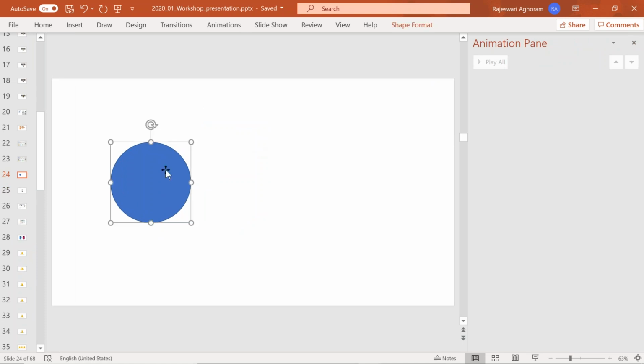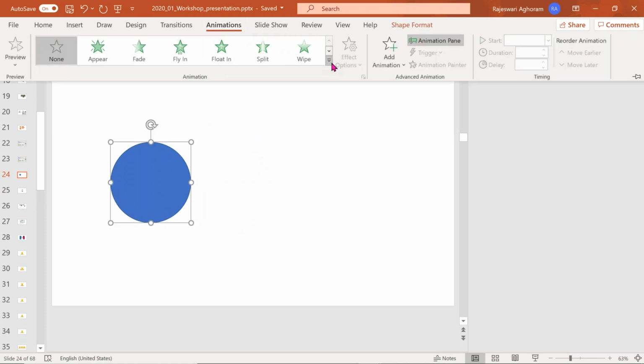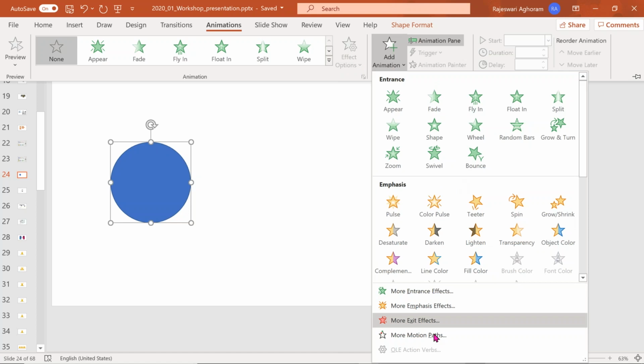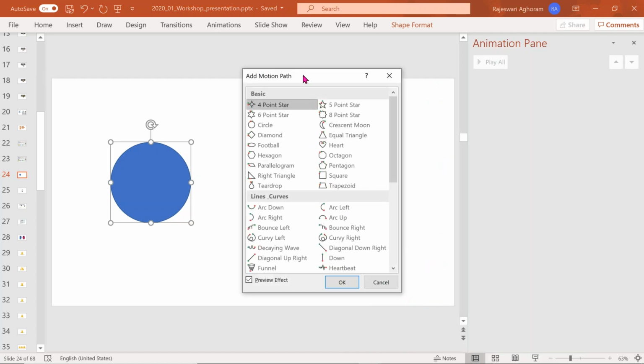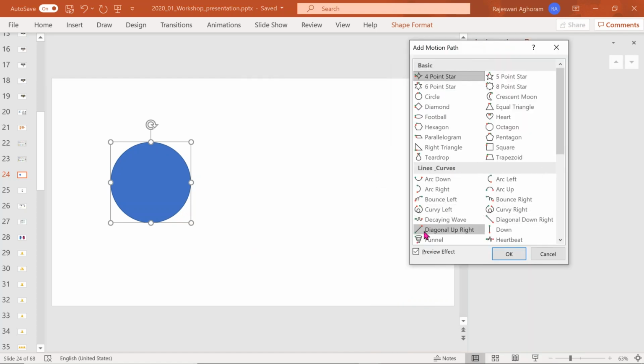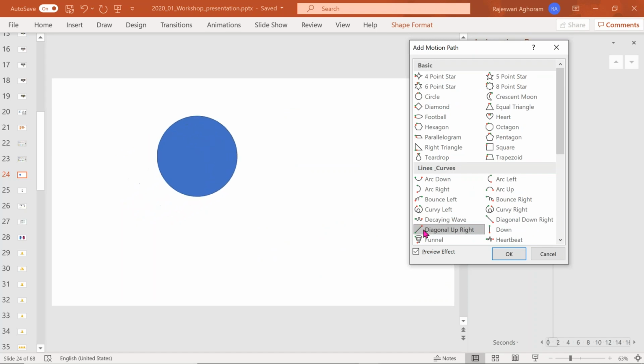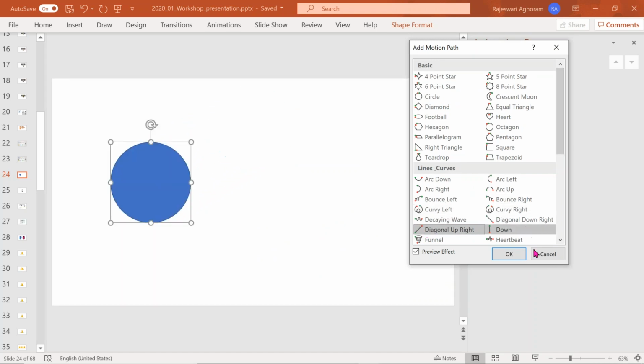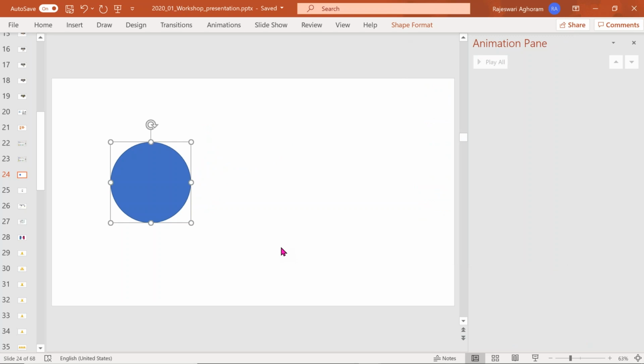Yeah, got it. Thank you so much. I think animation can be used there. Yeah, you can use animation using a motion path. It's up to you what motion path you use, something like diagonal left or something like that in the older version. Agreed. I've used this option very occasionally, but I think that serves the purpose.